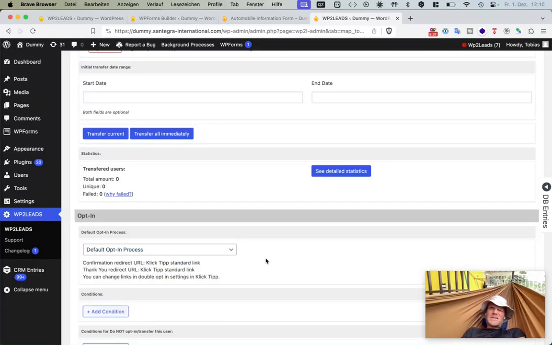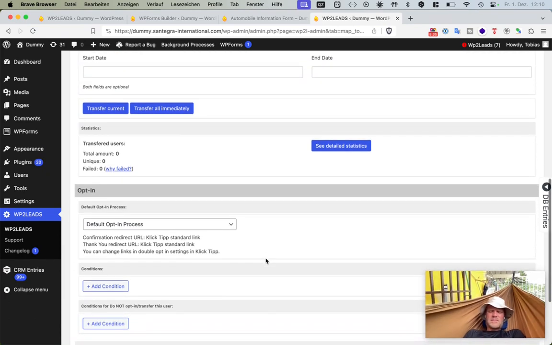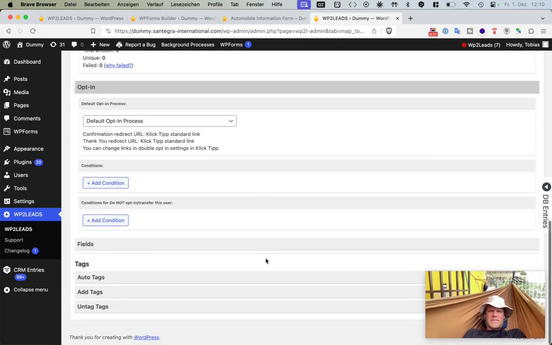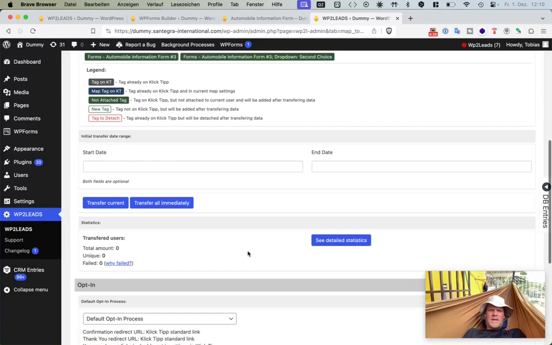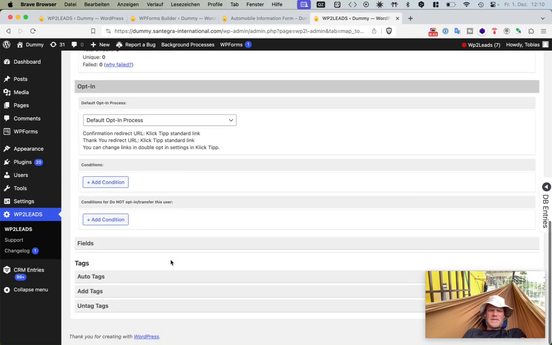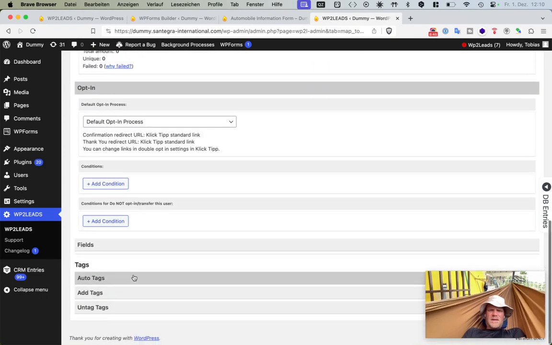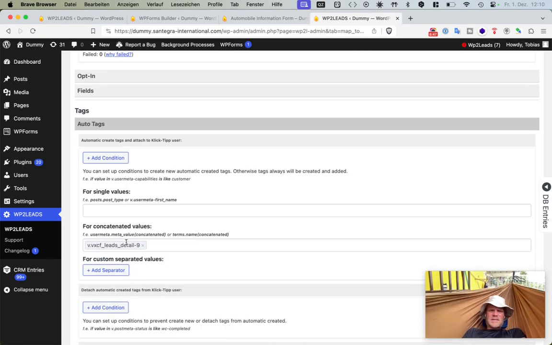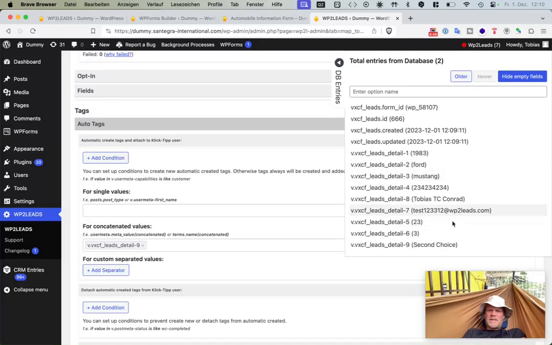And also it will subscribe this person again via API. Yeah, and if you don't have a license, you have some transfers for free. That's a split test. And you have the auto tags that are going from the value in detail.